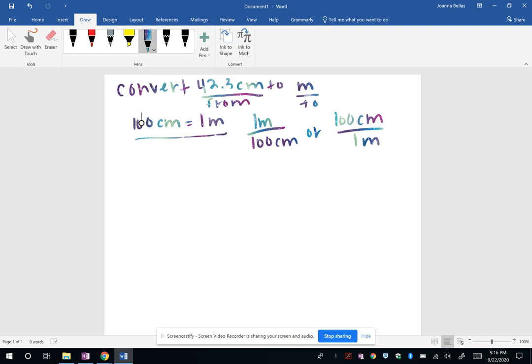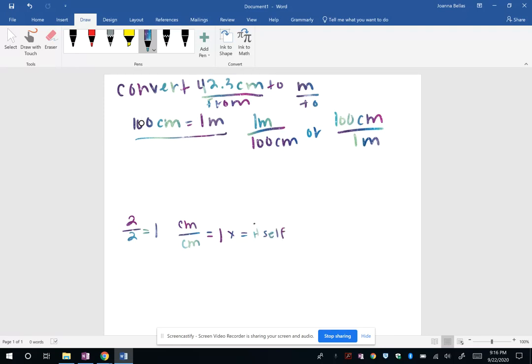Remember, the entire point of dimensional analysis is the ability to cancel out units. You're using the rule of fractions, saying that anything divided by itself equals 1. So, for example, 2 divided by 2 equals 1. You're treating these units algebraically. That means you're treating them as if they're numbers. So, if you have centimeters divided by centimeters, that equals 1. So, that means you can cancel it out because anything times 1 equals itself. Okay, so that's why it works.